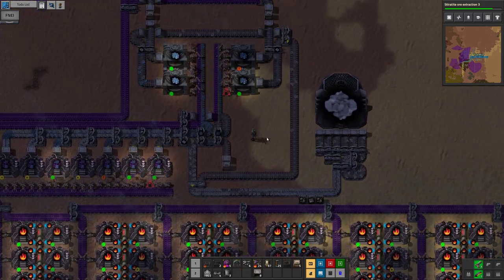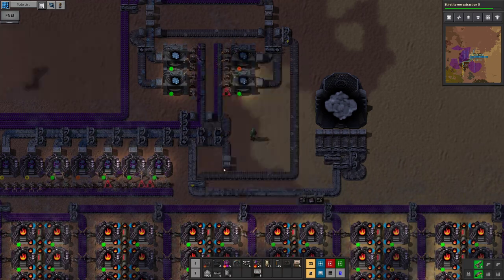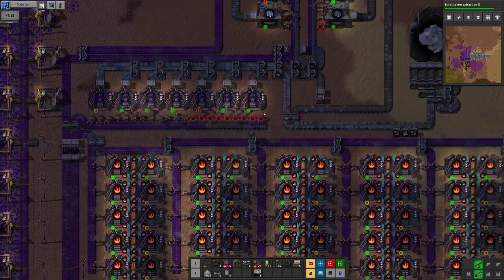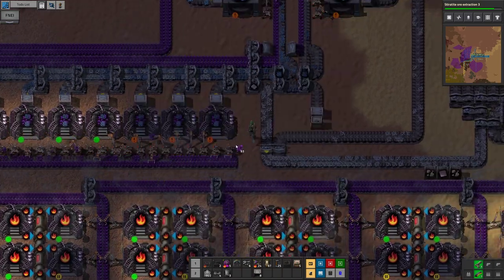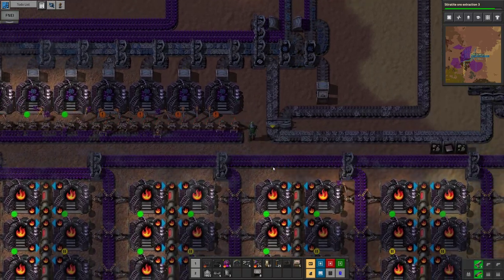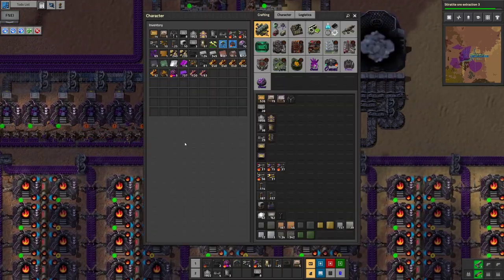That'll hopefully increase the speed at which we could process things. Why aren't you grabbing fuel? Burner inserters, aren't you? Should be grabbing fuel by yourself, for yourself. Are they not self-powering?